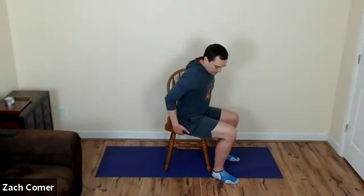But if you're not using the support of a chair, you want to have a good setup on the base of your pelvis. So for this, we're going to hinge back and forth with a straight back, so you feel yourself rocking across those bones at the base of the pelvis. When I go back far enough, I'm putting my weight into the bigger butt muscles there. As I come forward, I feel the contact with the bones at the base of the pelvis. And as I come forward more, I lose that contact, and I'm more sitting towards the upper hamstrings, the back of the thighs. So just find that range.